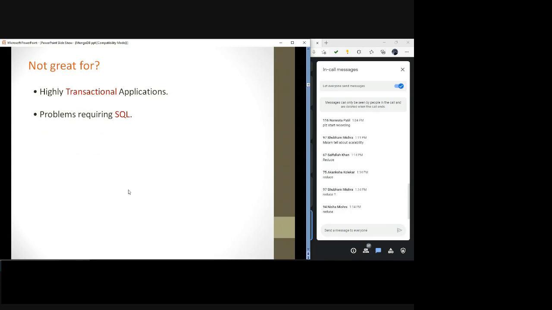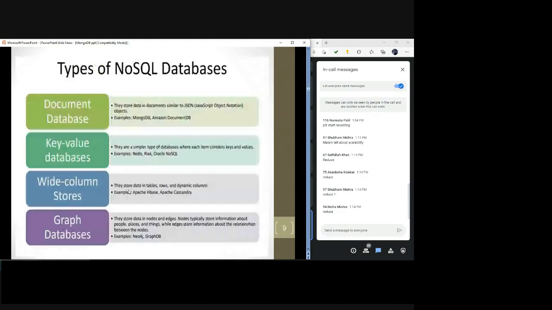लेने के लिए, ये बहुत ज्यादा चेंजेस हैं उसके अंदर, ठीक है। देन प्रॉब्लम्स रिक्वायरिंग SQL, जहां पे भी SQL रिक्वायर्ड है वहां पे यू कैन नॉट यूज MongoDB, ठीक है। जहां पे स्ट्रक्चर्ड क्वेरी लैंग्वेज से डेटा एक्सेस करना है, तो वहां पे वो नहीं है अवेलेबल। ये चार टाइप हमने ऑलरेडी देखा: डॉक्यूमेंट डेटाबेस, की वैल्यू डेटाबेस, वाइड कॉलम स्टोर एंड ग्राफ डेटाबेस। सो दिस आर द फोर टाइप ऑफ NoSQL डेटाबेस, और उसमें से हम लोग देखने वाले हैं डॉक्यूमेंट डेटाबेस, दैट इज MongoDB.